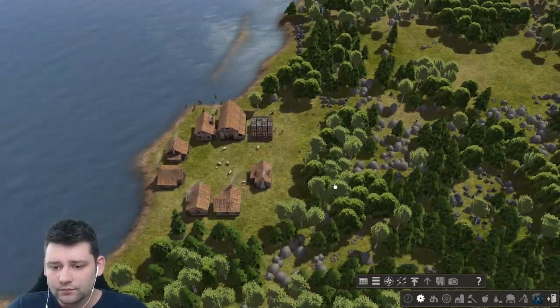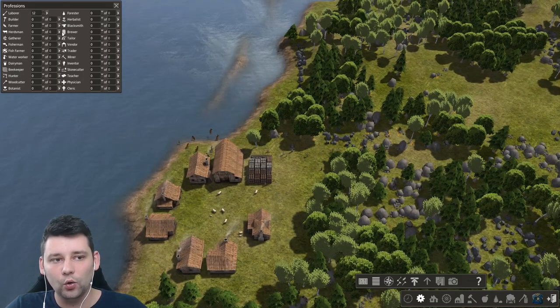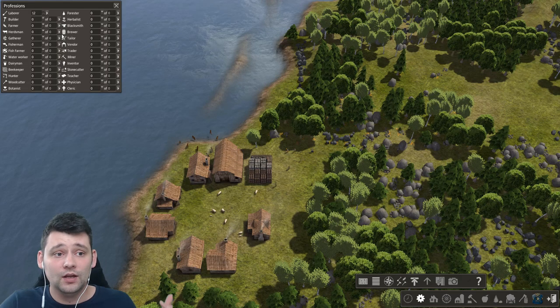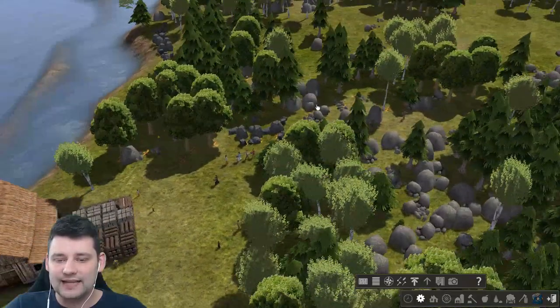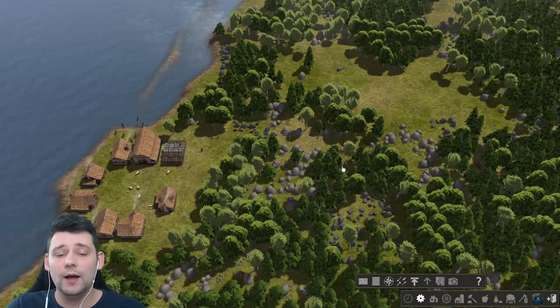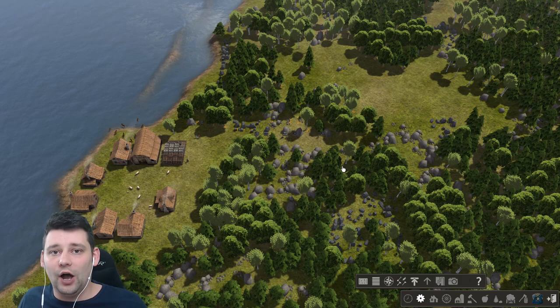So then, I also have the ability to assign all of my workers, or my population, I only have 12 people at the moment, to individual jobs, which is pretty cool. Now, what I need them to do is clean this area, just so it's all nice flatland like this, so I can start to create farms and stuff like that, because we need food to keep these guys alive.